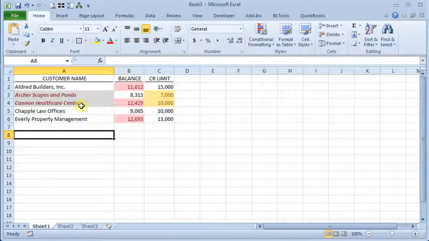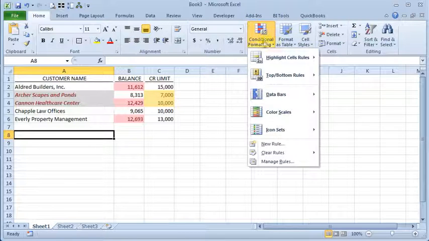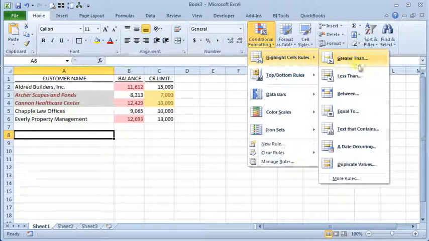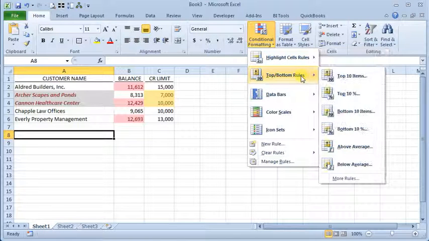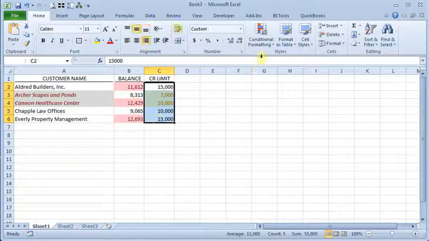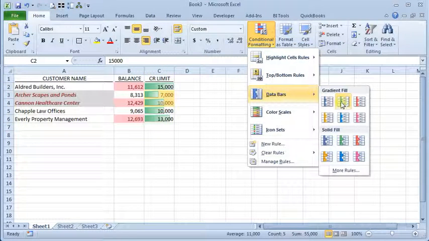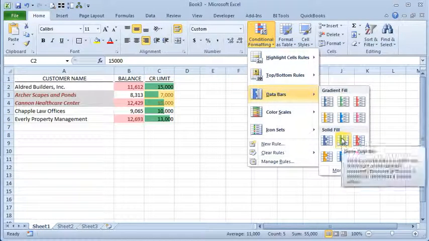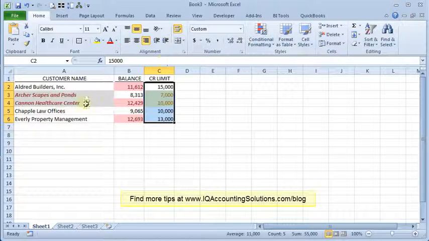So that's the basics of how conditional formatting works. Now that you understand the principles, go ahead and check it out. There's a lot that you can do because you can compare based on numbers, you can compare based on text or dates, or you can highlight duplicate values. You can have it highlight the top or bottom cells for you, top percents, top number of items. You can even have it put data bars, which is like having a little bar chart built right into your data cells. So check it out, take some time to explore it. You'll probably find things that you didn't even know you wanted to do.